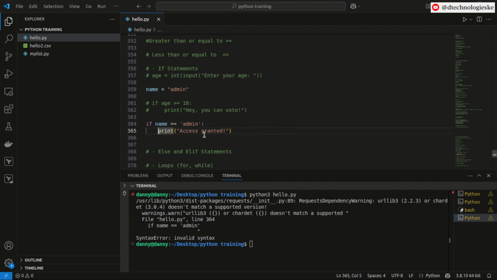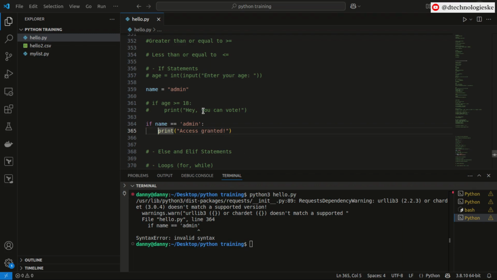There's something else that we can do here. So we have seen that in case whatever is given here matches what we have here, then grant them access. Then you can also mimic all the operators that we have mentioned. For instance, we may want to prevent the admin from accessing our system.